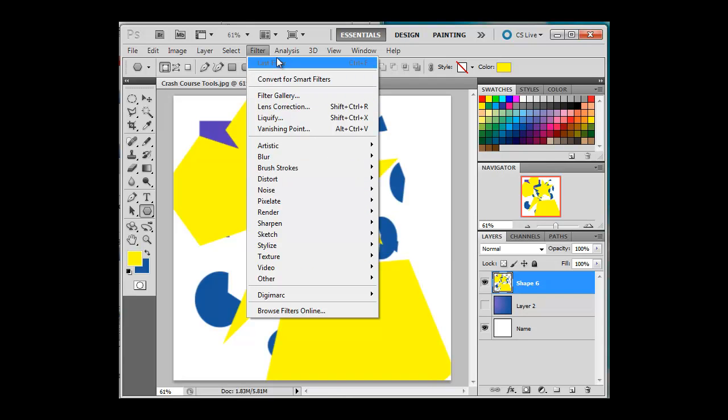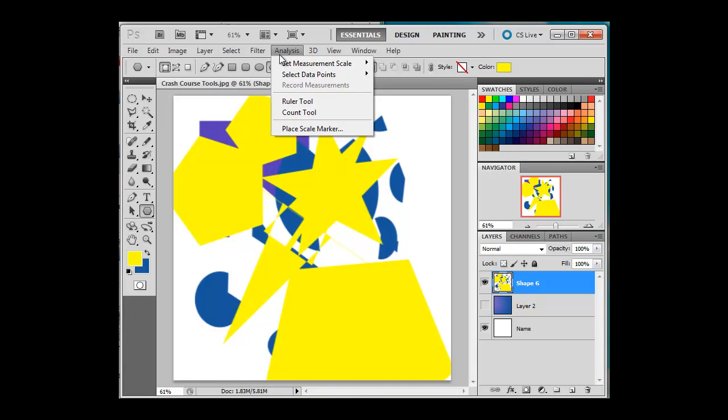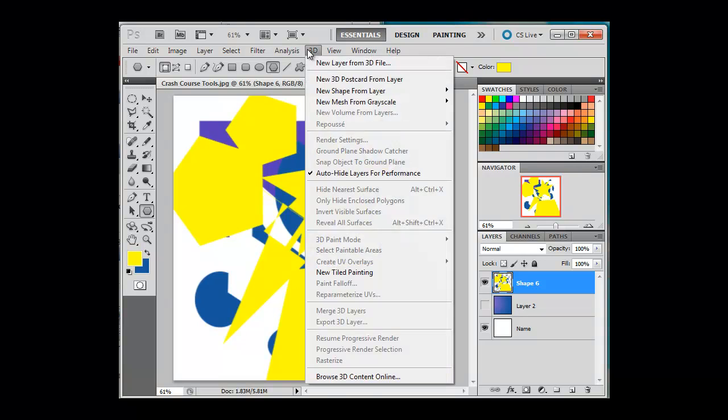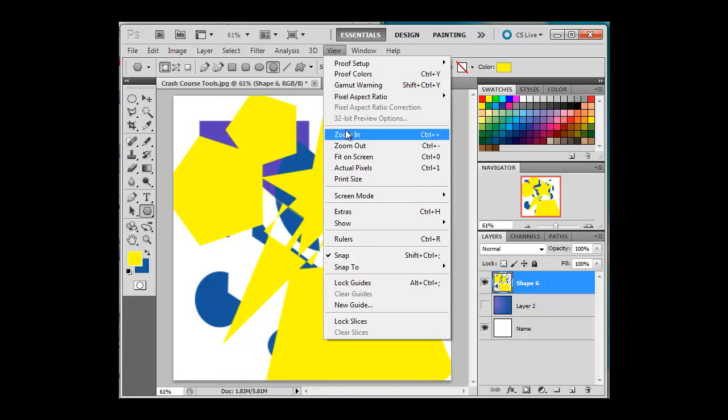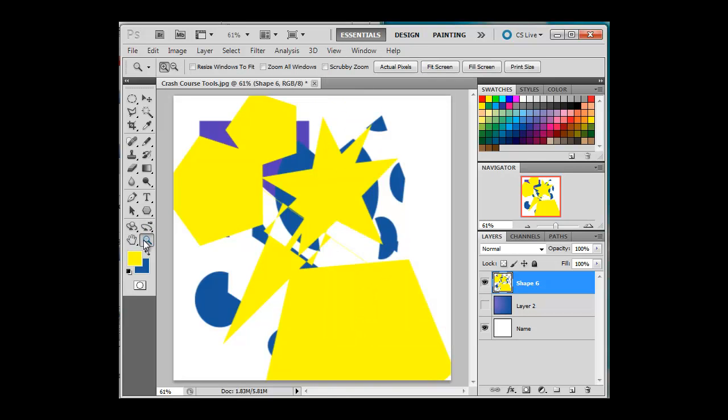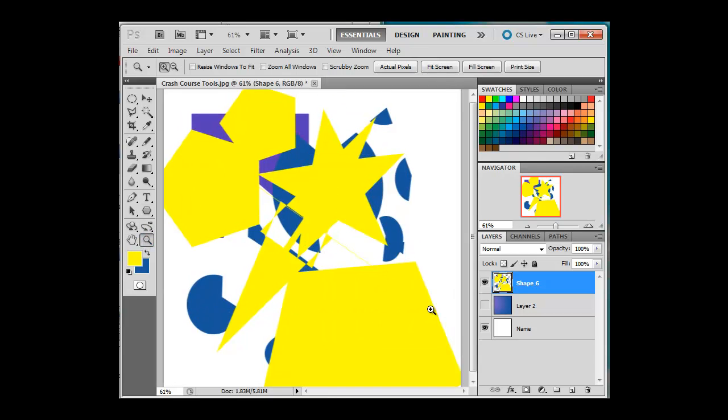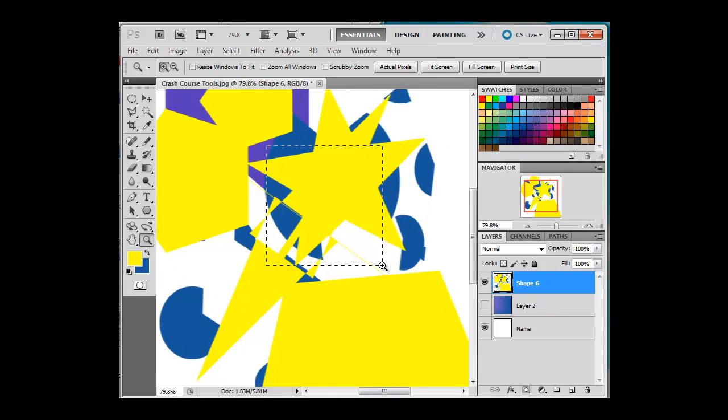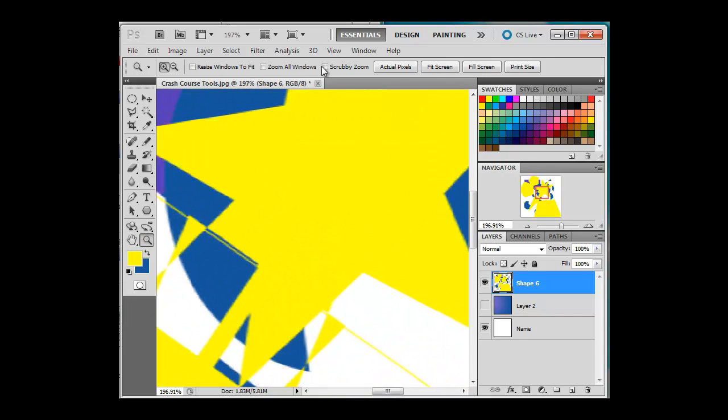That can be an issue in later designs. So it's good to experiment with things, but be careful on how they relate to the assignments. Most of this zoom, depending on how you're working with an image, you'll see me do a lot of changes. I typically just use zoom here just to make it simple for you to see what I'm doing when I'm working with that. Some of you may prefer the scrubby zoom.